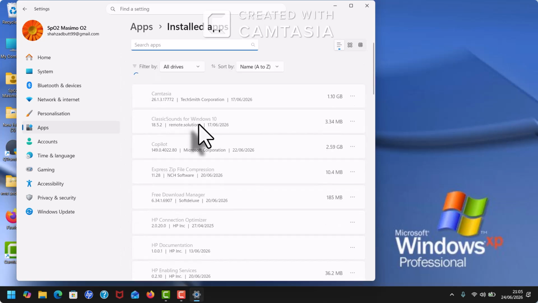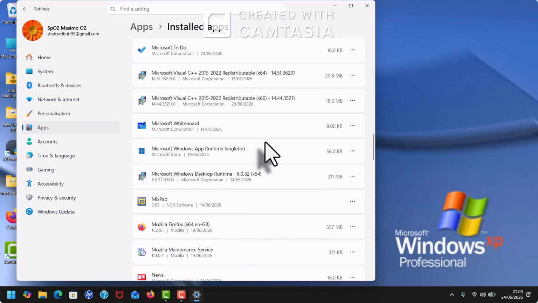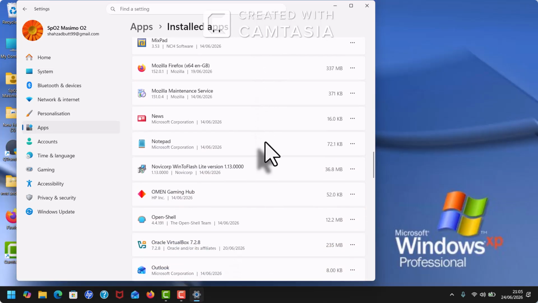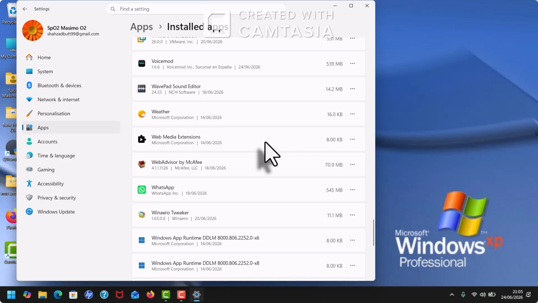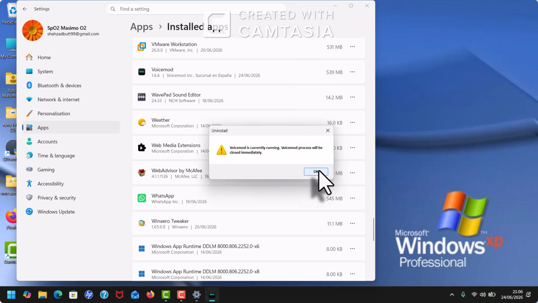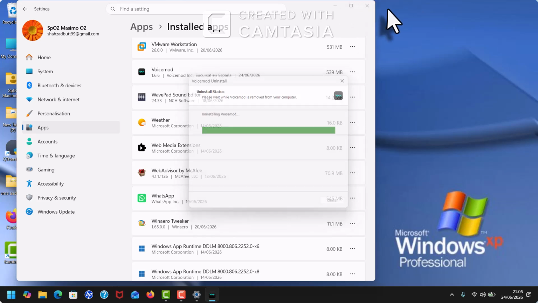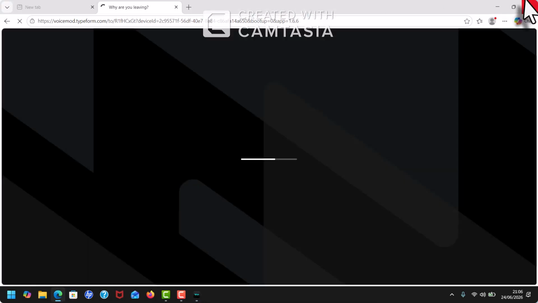Then you scroll down, and here's the app. Then click on uninstall. Next you click to confirm, and it will be terminated. Now I will uninstall VoiceMod. Now it will remove the software, and that's how it is.